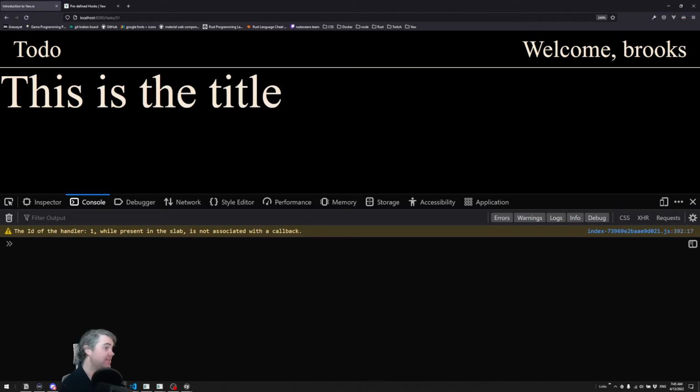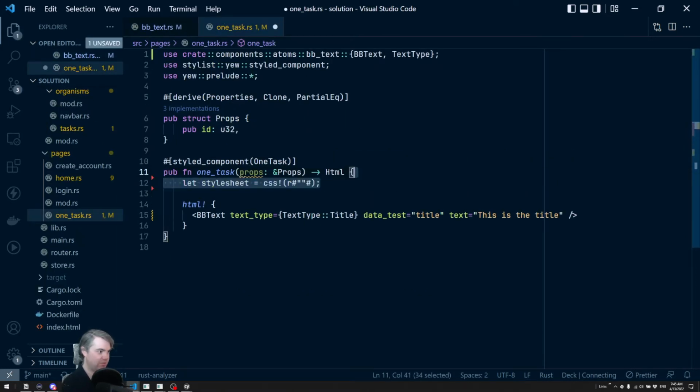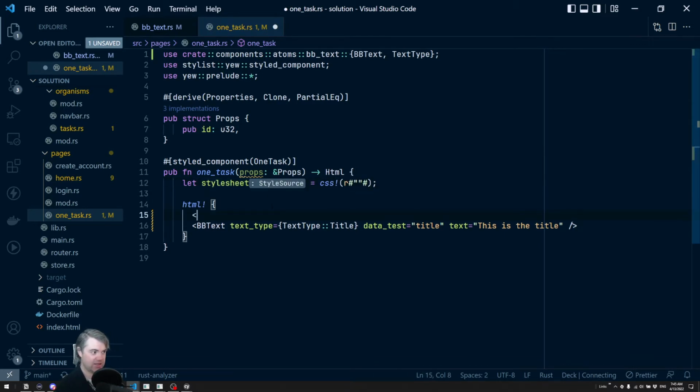I do want this to be centered though. Now I don't necessarily want this text to know that it's going to be centered. So under one task, I think I want to bring back the style sheet. We're going to have a wrapper around this. Let's do this as a section.